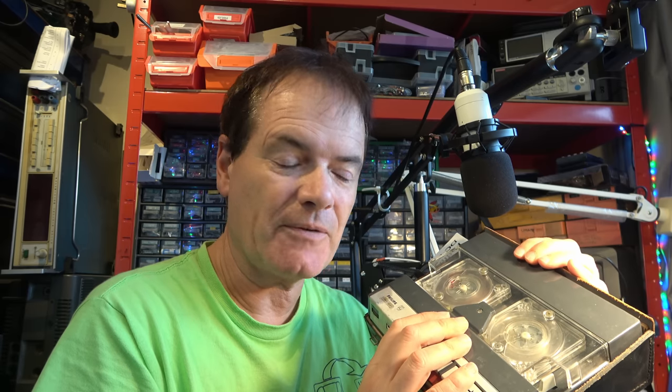Audio cassette came along in around about 1963, though of course it became much more popular later. It could well be then that this little tape recorder was actually really important for the future of audio technology. Bear in mind, audio cassette was designed initially as a dictation machine - just like this - and it developed into hi-fi audio much later on. So actually much better than we thought it was. I'll do plenty more content on audio and video technology in the near future. Bye for now.